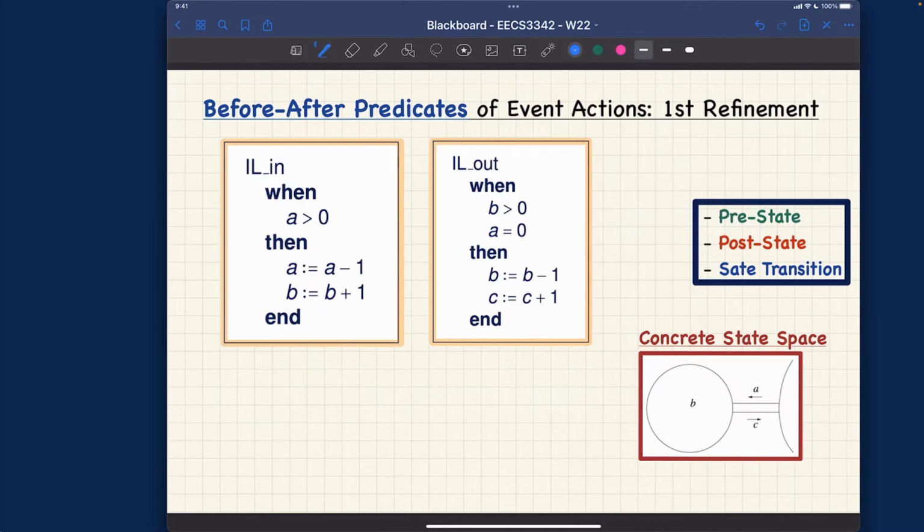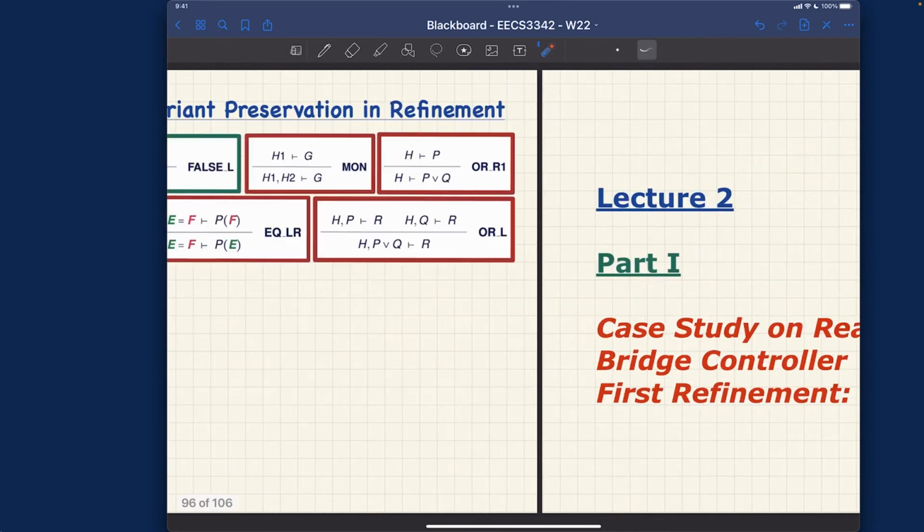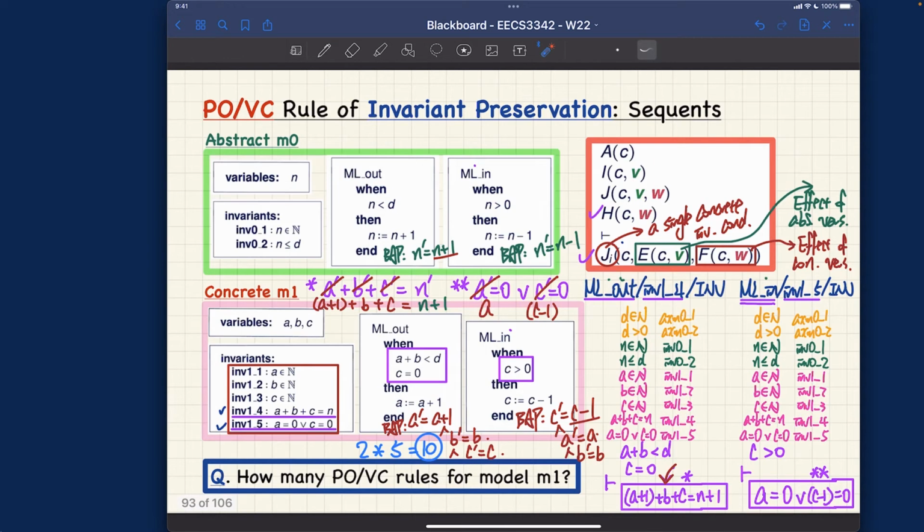Right, so the first one here, very quickly, is about before-after predicates. You might have noticed that for our earlier events, ML in and ML out, either the abstract version or the concrete version, let me show you very quickly. If you look at those events, you can see we only got one single action over here. They just happen to be the case. In general, you may have multiple actions using the colon equal becomes operator. It's definitely possible, right? That's exactly what we're seeing now. So I just want to point out to you, don't assume you always only got one action as the actions for the particular events.